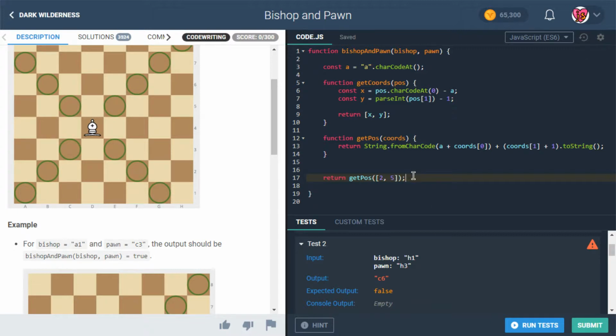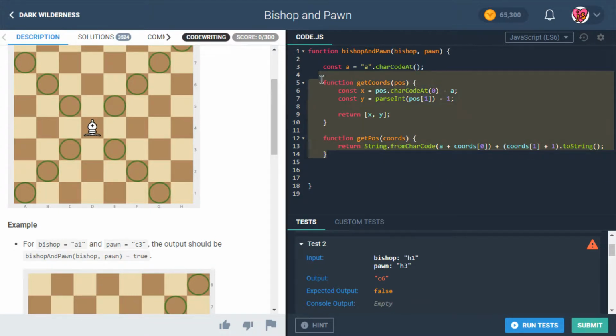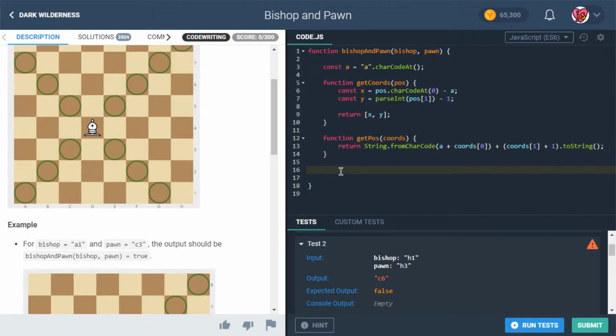Awesome. All right, so we've got those two functions. They're working. Think of it this way, we sort of have our Rosetta Stone here. We know how to translate between the language of chess and this more mathematical language that we understand and can work with within our function. So for our algorithm, we're going to take in these chess codes, convert them to coordinates, do some calculations, change them up, and then have some kind of answer. Maybe we'll have to convert it back into chess notation, but we'll see.